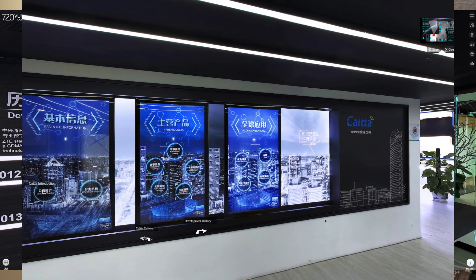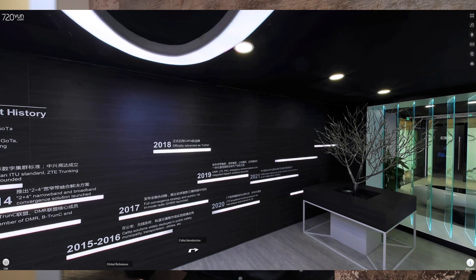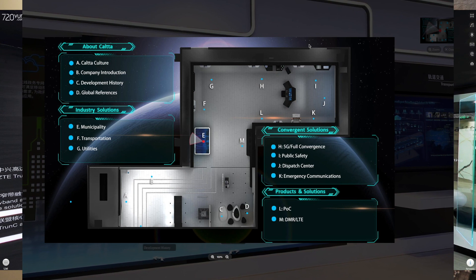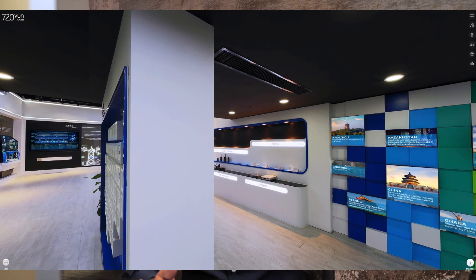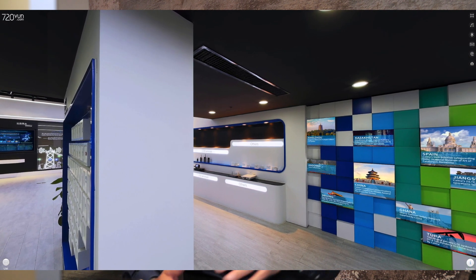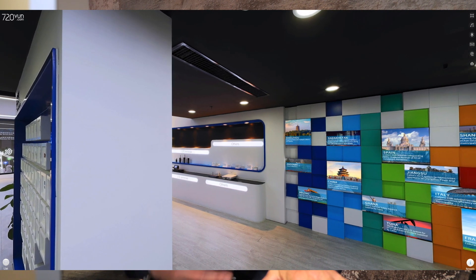That navigation screen shows you immediately what you'll be able to see. There are some buttons to change settings and to let the application know that you're wearing virtual reality glasses or a headset. Once you're in the demo room, you will be able to learn more about Culta's background and culture, and from there directly visit the different areas in the demo room. Each radio that the company produces is displayed, including the two new DMR radios I'm going to review shortly.